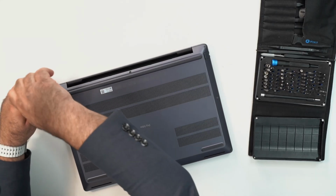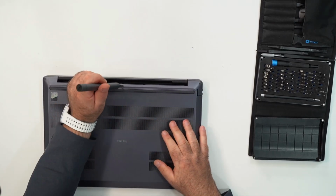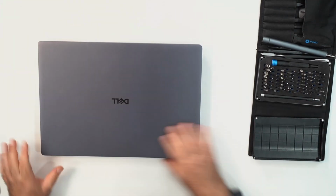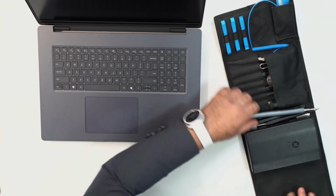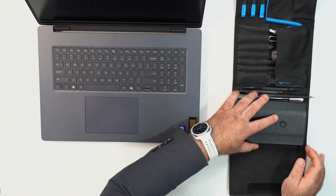But based on experience with these type of form factor laptops, I don't think they're meant for longevity. It's not Lunar Lake, put it that way. These are desktop replacement workstations. So that is that. All right, hope I didn't destroy anything in the process, but that is that. Put this one back.